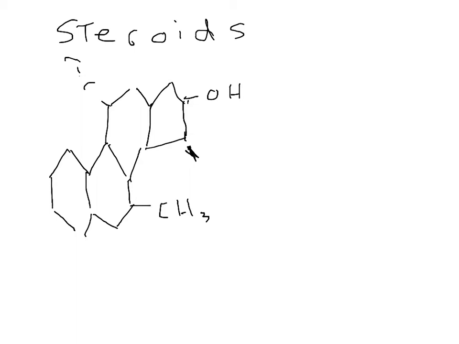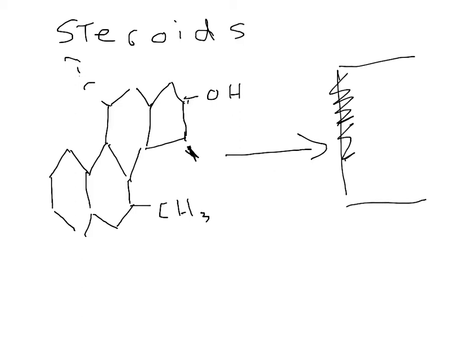What happens to them in the digestive tract? They can be absorbed across your cells because your cell membranes allow them to pass through. So they can get in without being digested. Okay, they can be absorbed without being broken down. When we say they're not digested, all we're saying is they're not broken down. They're small enough to be absorbed. If they're not small enough to be absorbed, they will just go right through your digestive tract. Steroids can be absorbed.